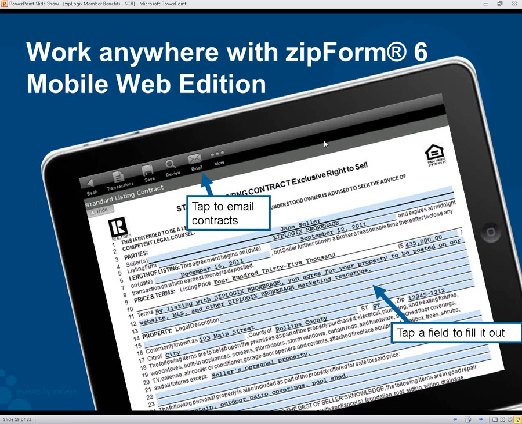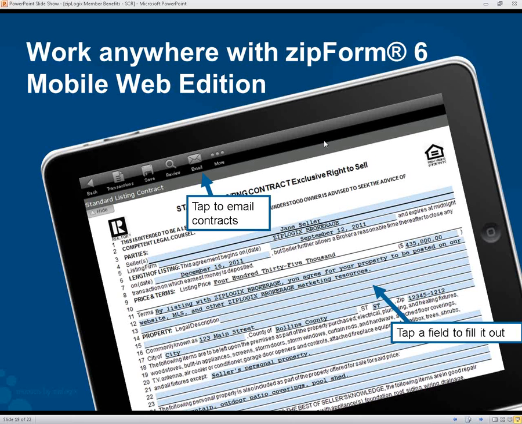Now, if you're working on a phone, you're going to see a slightly more limited version of zipForm. You're going to see the fast fill option. The fast fill option shows you, as we saw before, just the fields to fill out. But if you are working on a phone, you're only going to really want that fast fill option because it's awfully hard to see what's going on inside of a transaction if you're only on that little phone screen. So we give you the fast fill to help you fill out the forms, and you can always preview a form to see exactly what is located inside the form.